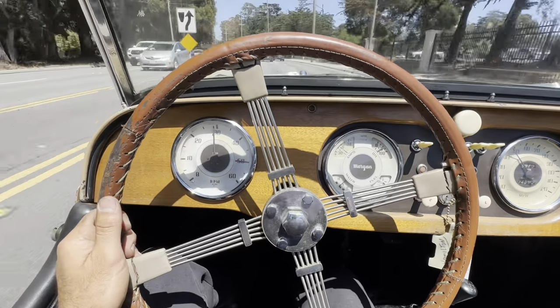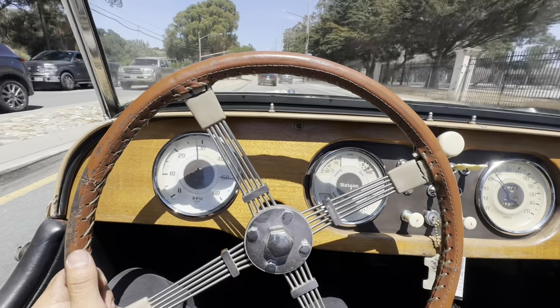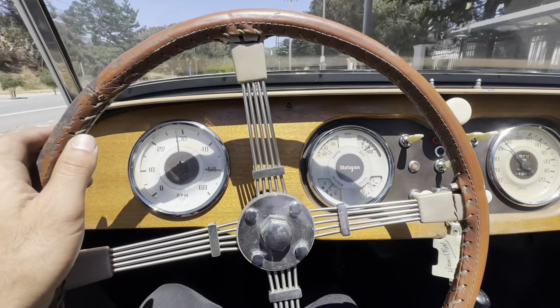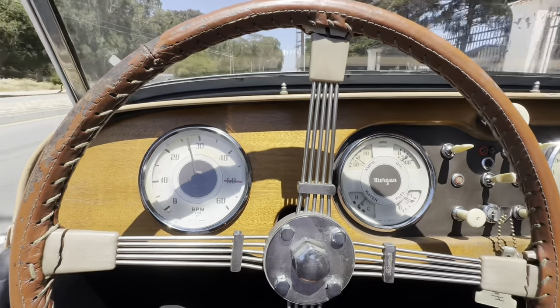Down the road. Suspension's actually pretty tight. I mean, it's pretty responsive. The brakes feel good, the clutch feels good, and it shifts well. As you can see, it shifted through the gears pretty well.